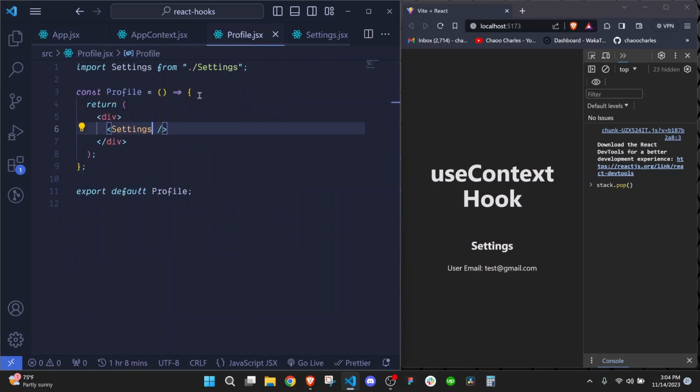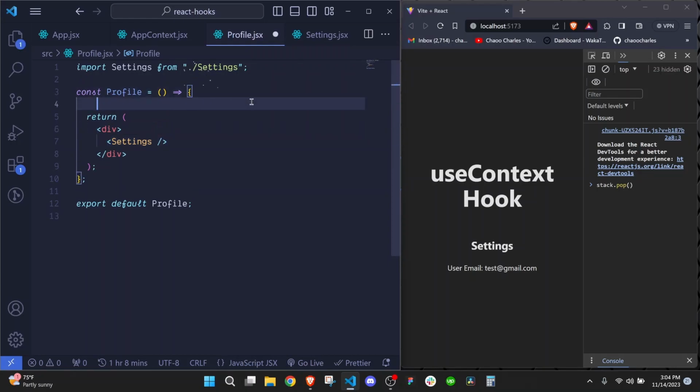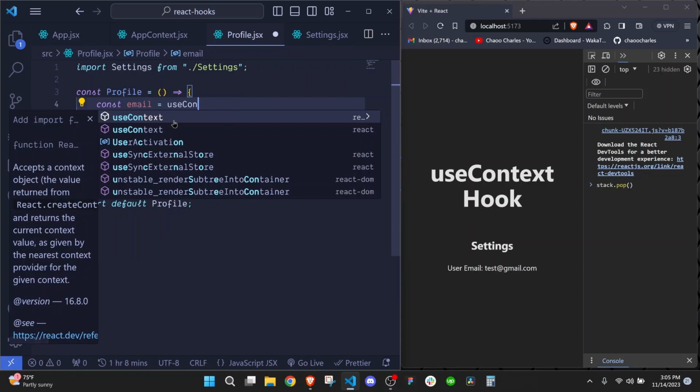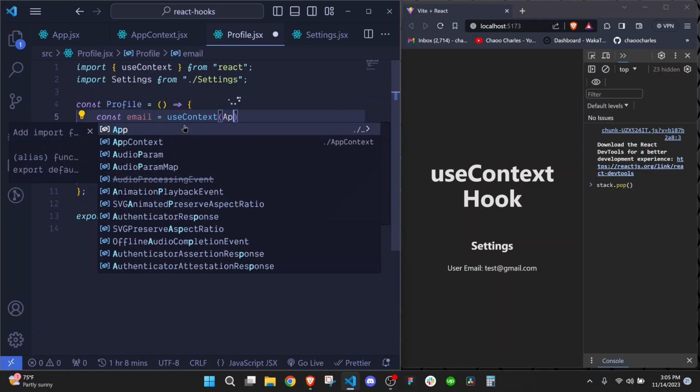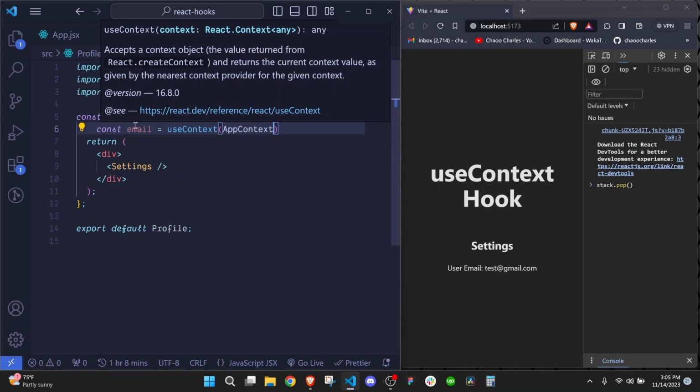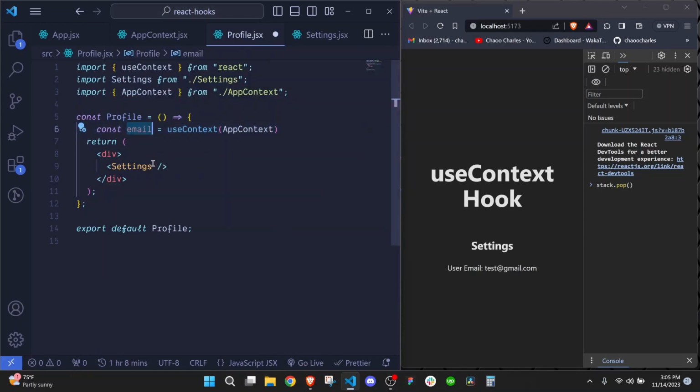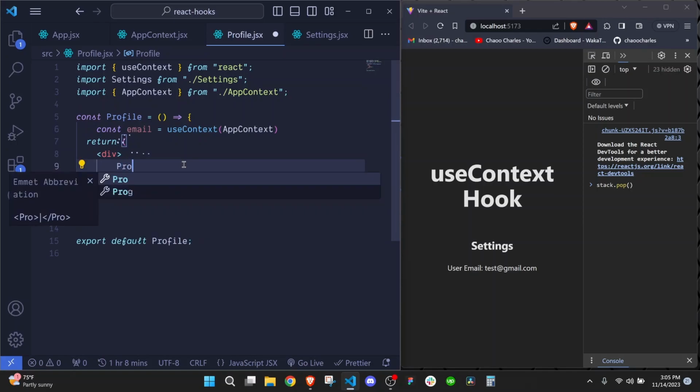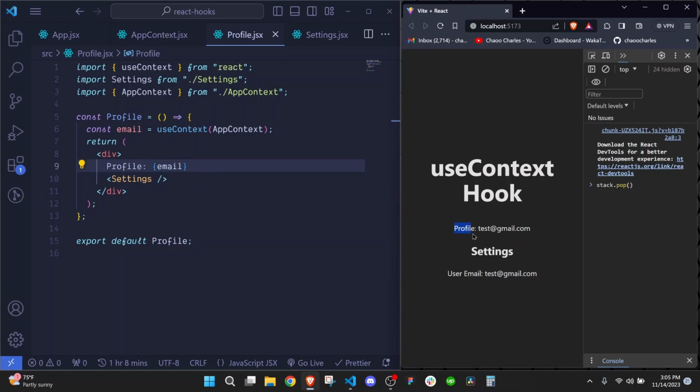So we can access it easily even in our profile. Right here in the profile, I can also come here and say const email will be equal to, we call our useContext hook like that, we invoke it, and we pass our app context. And just like that, we have our email right here without going through that props drilling stuff. And right here we can say we are at the profile, and we can render the email to verify that we are actually getting the email. So I save, and look at profile, we have our email. So this makes it easy to access this particular state. It is now scalable within our component tree.